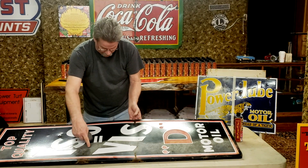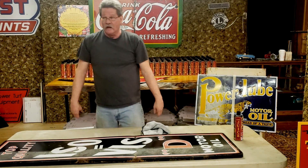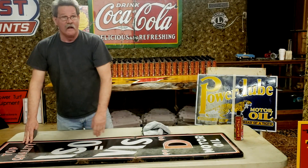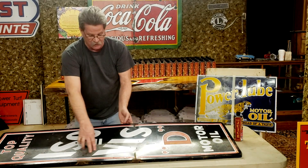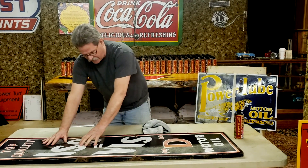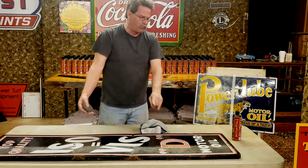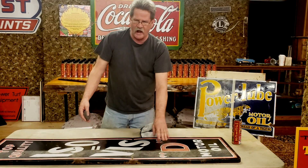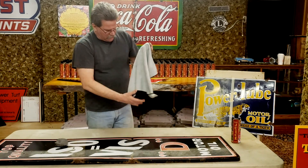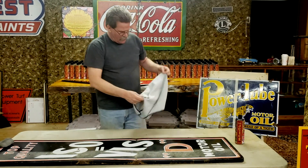That's never coming back. That is cured - that problem is not coming back. The only way it'll come back is if this sign got tossed into a basement and had all the harsh environments of 30 years to re-haze over. That hazing isn't covered up - it's been cured. So you've worked this in with the steel wool, let it soak in whatever it wants, and that color is going to come back bold and beautiful. Original color - we're not adding color, we're not painting. This is preservation for the sign. Once you get all the color nice and wet, you get a wiping cloth.